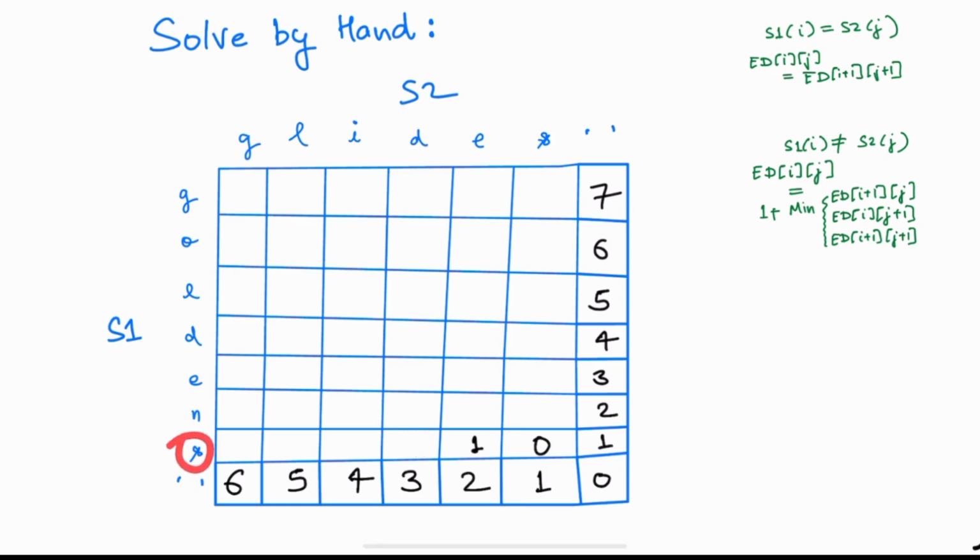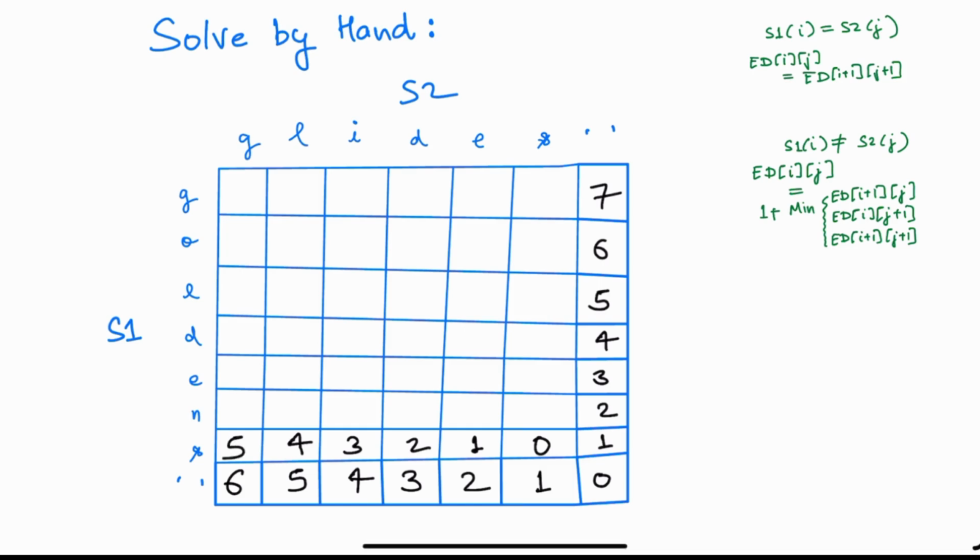The i and j characters S and D do not match. So again, by the same logic, we take the minimum of these and then add 1. It should be 2. Here, the characters again don't match. Take the minimum and add 1, which is 3, 2 plus 1. Here, characters again don't match. So we take the minimum and add 1. So it should be 4. Here the characters don't match, S and G. Take the minimum and add 1. So let's put 5 here.